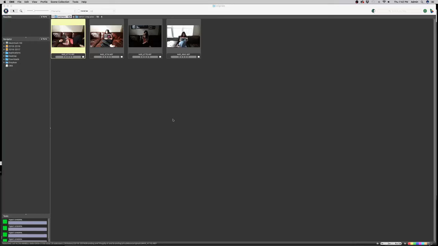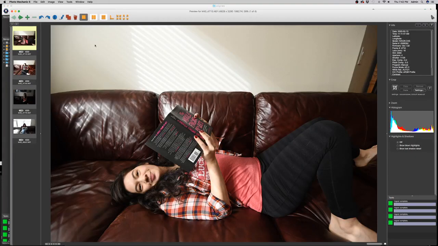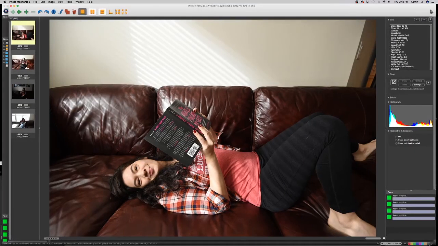Okay, so I've got my images right here and let's talk about it really quick. Right now I'm using a program called Photomechanic, which is pretty much a viewing and culling program. It's really for photographers, but I just want to show you what we're looking at in terms of the photos that we're editing really quick before we drop them into Lightroom, and then we can kind of see the import process as well.